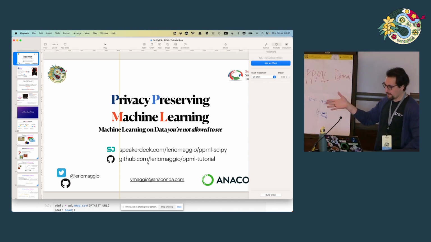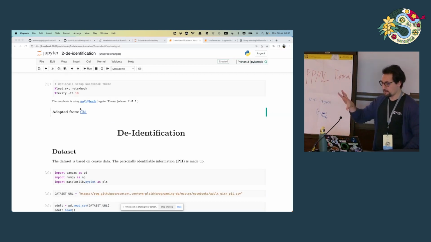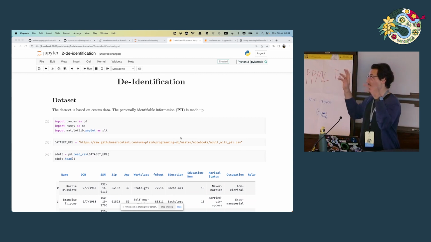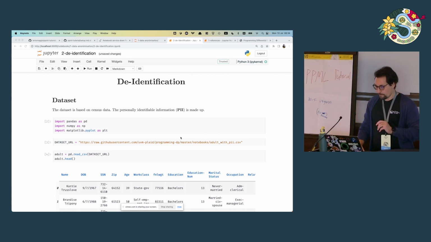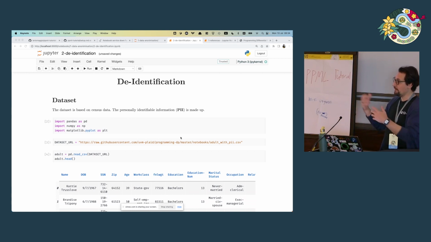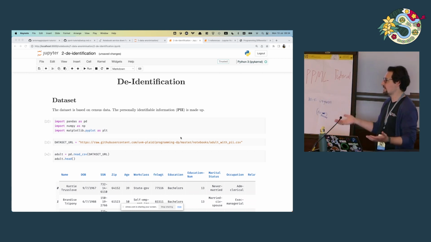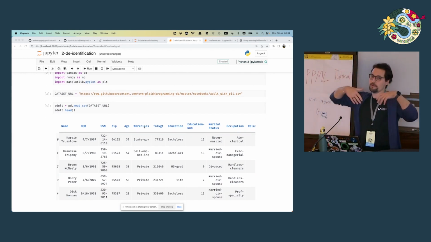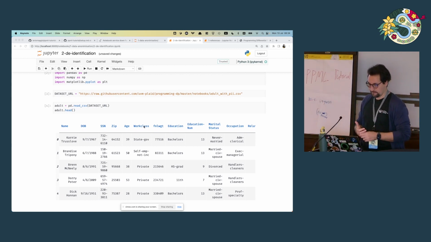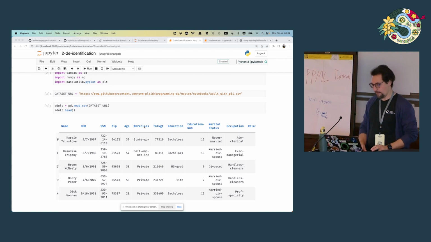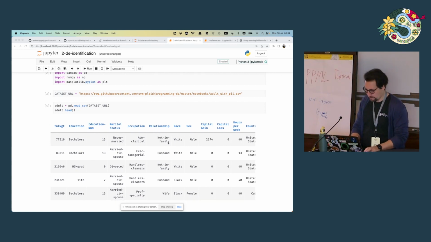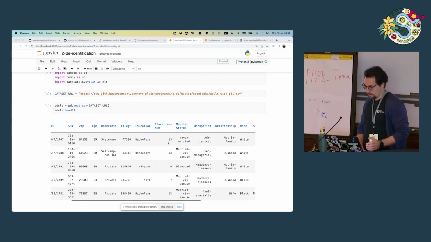And the first thing is, let's try to understand what de-identification means. De-identification is the process of removing personal information from this data set so that this data set is potentially private. Normally, information like the name and the social security number is private and sensitive because by definition, it automatically identifies a single individual. And remember, the very goal of data privacy is to avoid identifying single individuals. So let's try to have a very simple de-identified version of the data by removing name and social security number from this data set. And this is what we come up with.